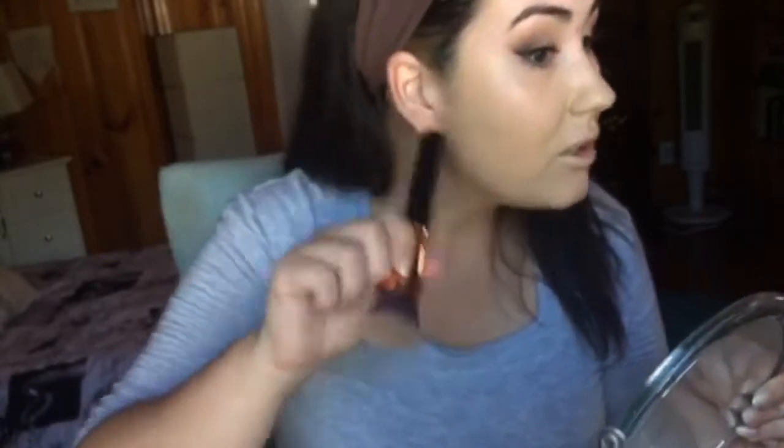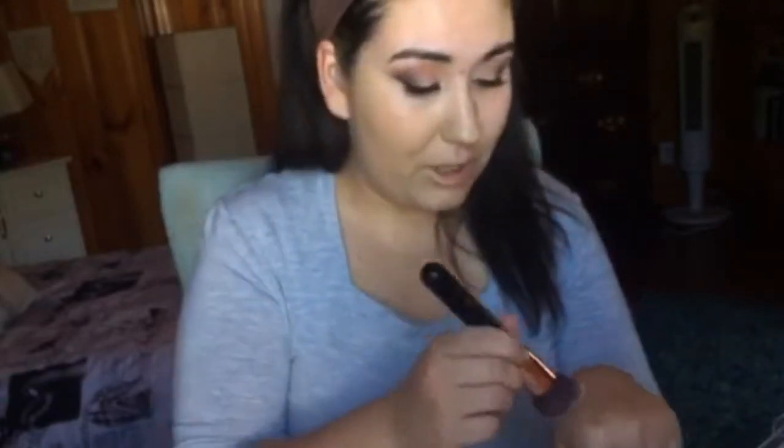Right off the bat I'm getting full coverage. It covered up the breakouts I have around my mouth and one up on my nose. It's very easy to blend out — it's bunching just a little bit in my nose area, but I tend to get that a lot when using a brush. This is with one layer with the brush. I was a little hesitant about the color at first but after blending it does look like a really nice match. Where I had to sheer it out — like in the middle of my forehead — it didn't get that high coverage, so I'd probably apply a second layer there.